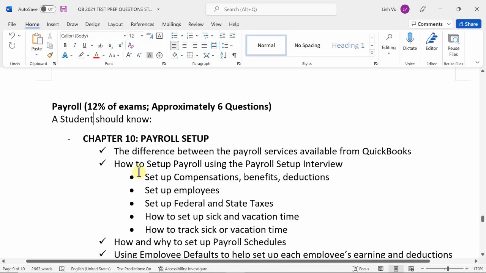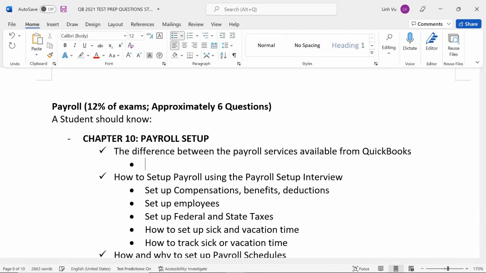Number 1 says the difference between the payroll services available from QuickBooks. So in this case, what were the 3 different payroll services that Intuit offers?